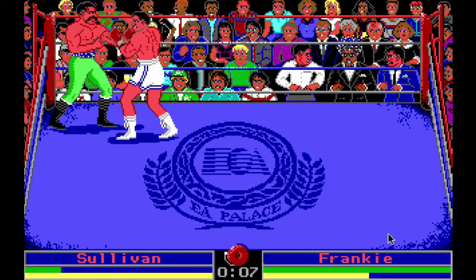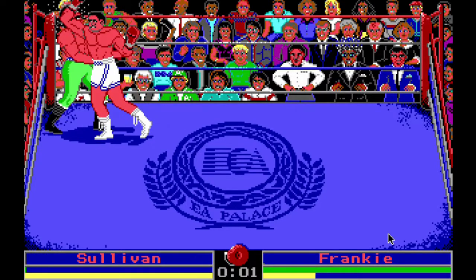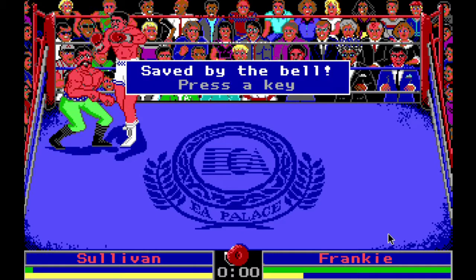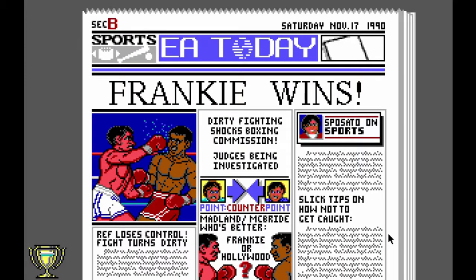Go on. Really impressed with this. Oh, hello. Yes. He's going down. Saved by the bell. What? Oh, yes. Overall, Frankie wins. Don King gives him 30 to 27. So does everyone else. Frankie wins. Nice little EA today.